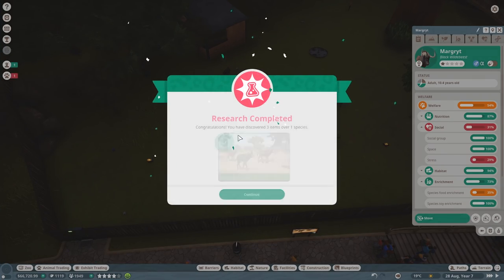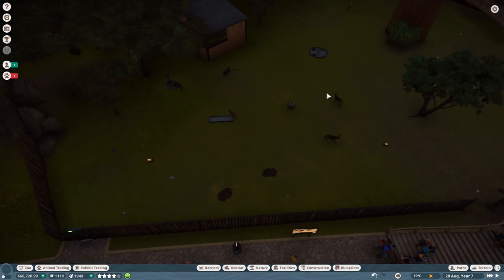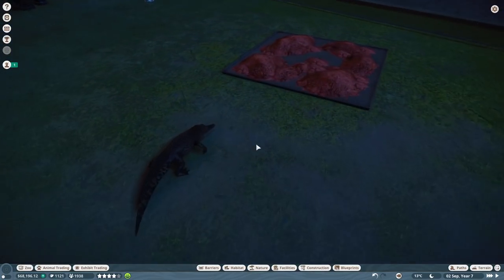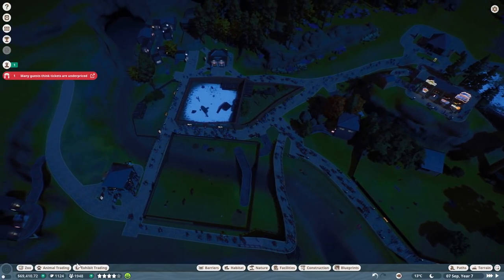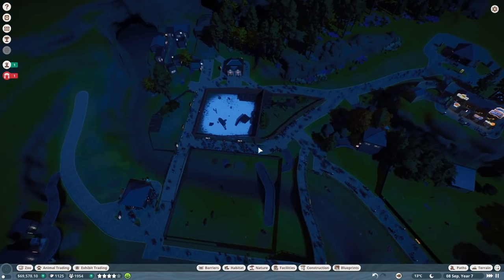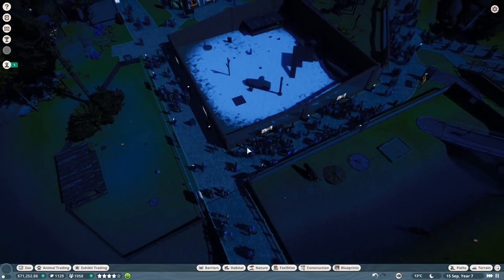Search. Sable antelope. I'm just going to let them do their thing. Look at the little gators. Yeah. Almost up to 2,000. Oh, and they're thinking tickets are unpriced. Well, thank you very much. We're going to go up to 25. And you can be 21. Seems to be a bit better.